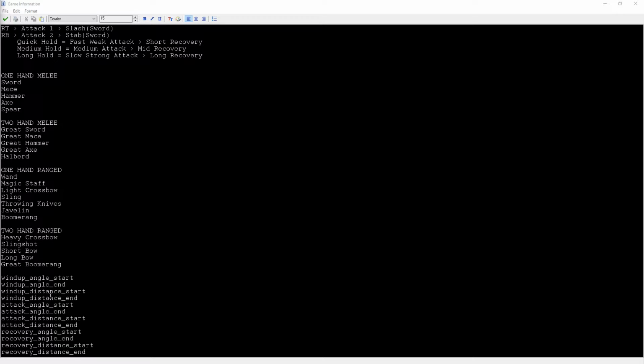so we're not going to need to worry about that for most swings. We might need to for other attacks. I'm not entirely sure yet. But that is neither here nor there.